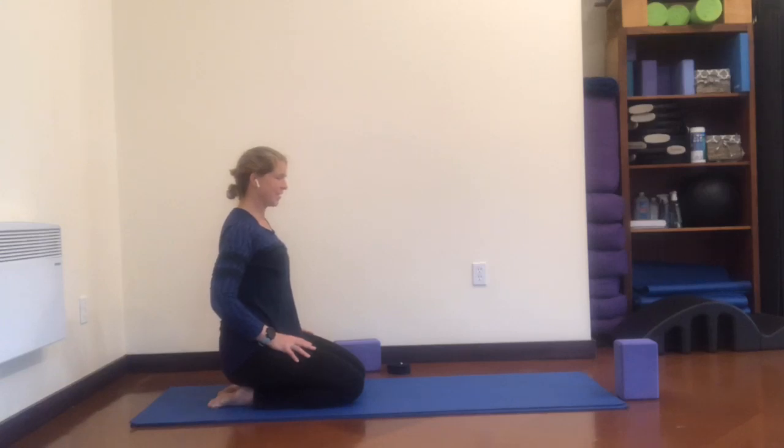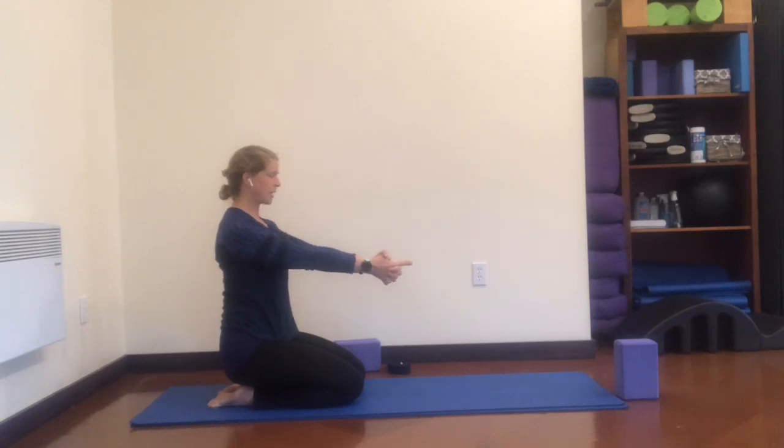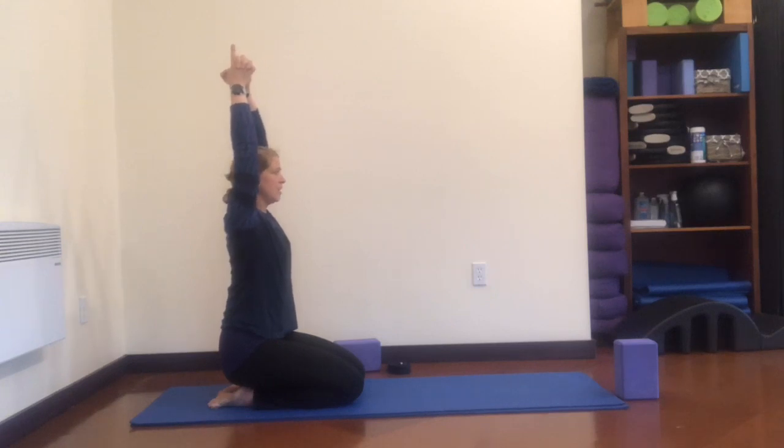It's just sitting. This time, take your arms out in front of you, interlace your hands, keep them palms facing each other, make a little steeple, take your arms in line with your ears. So this is where, like I say, this is a gentle yoga class, but it's not a beginner class because for most people, to straighten their arms in line with their ears, that's actually a pretty advanced action, to hug the palms together, straighten those elbows, top of the shoulders down.